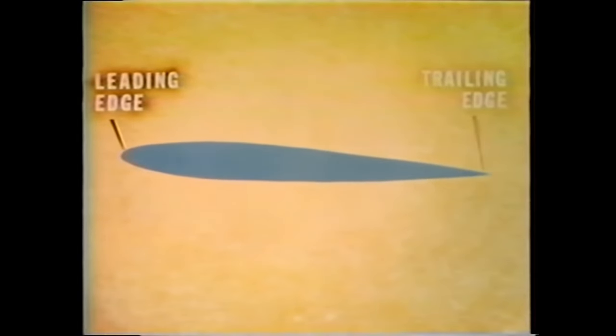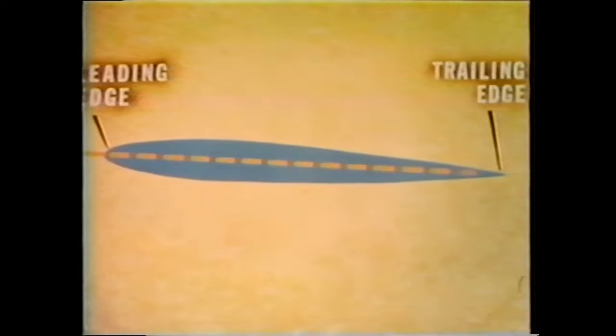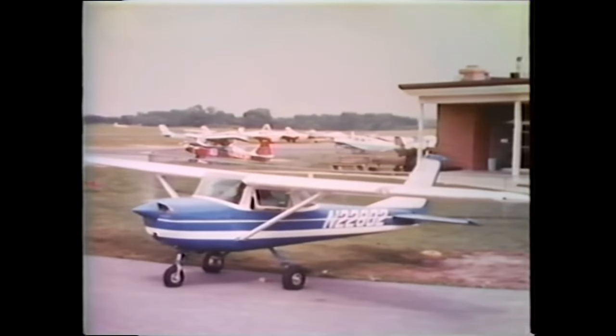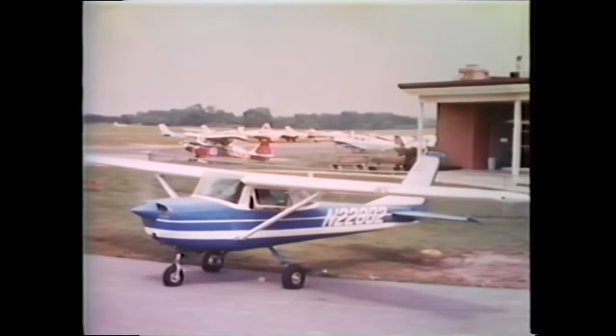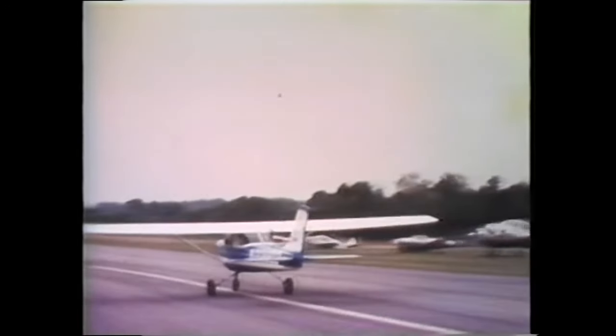Because these airfoils are so important aerodynamically, let's get to know their language. They have a rounded leading edge and a pointed trailing edge. The center line from the center of the leading edge to the point of the trailing edge is called the chord line. We also speak of camber of an airfoil — camber refers to curvature. We've spoken of the forces of lift, angle of attack, and stall that work on an airfoil. But there are two others. First, we need a force to make the plane go forward and create the relative wind. This is called thrust.